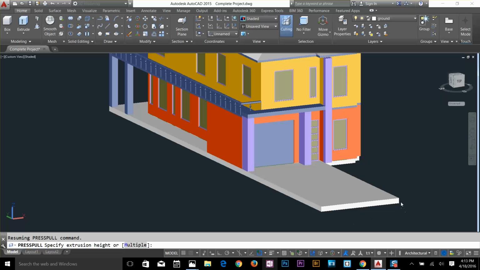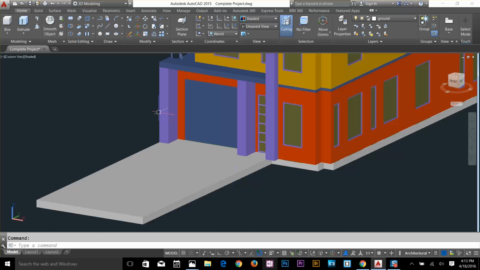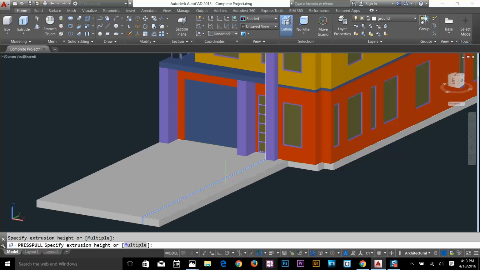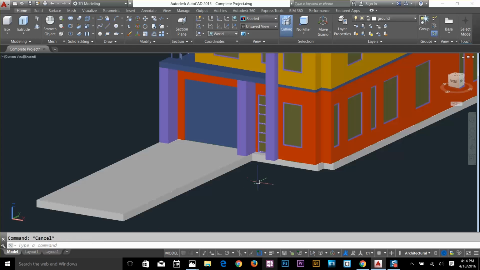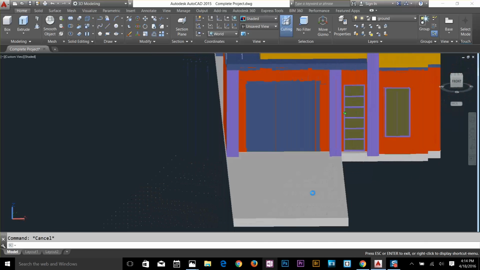That's fine. And from the right, I'm going to just press pull that again. Just going to press pull a little bit backwards, so up till there. Done. So this is going to be our step, and this is going to be our plants area.